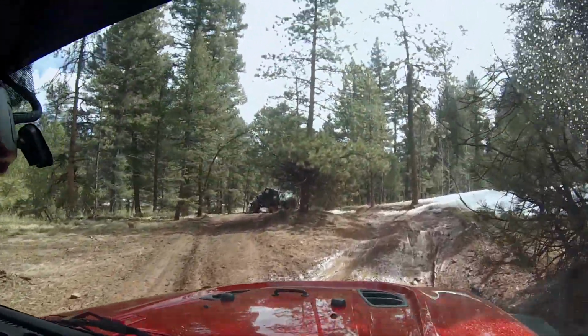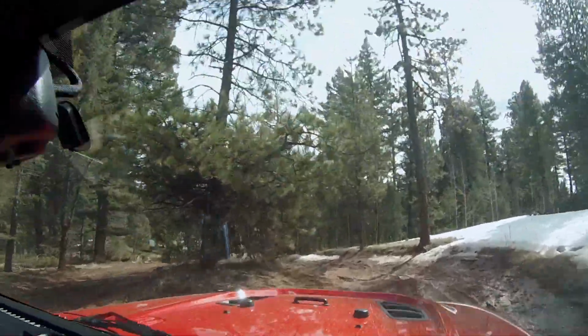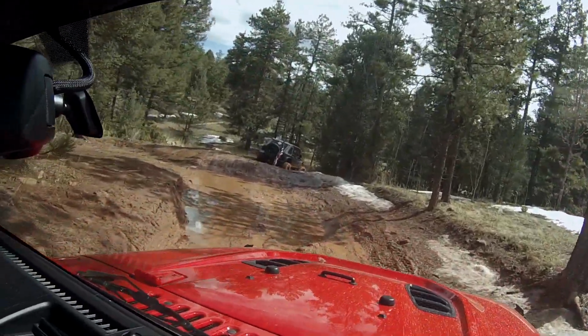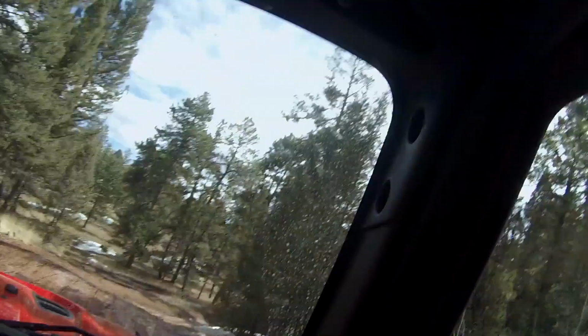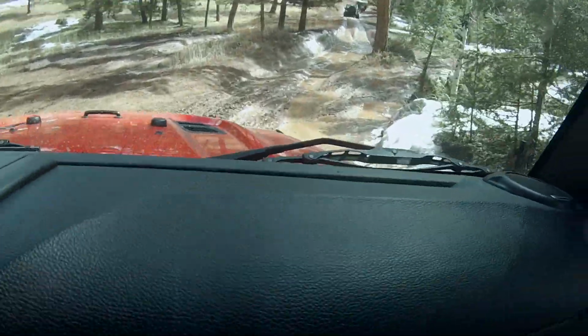Oh, through the mud. Slide sideways through the mud. Splash. Oh, you got this. Slow and easy. Look at this mud river. It's just a mud pond. Oh, dude. Go. Nice. High-centered on the skid plate in the middle there.